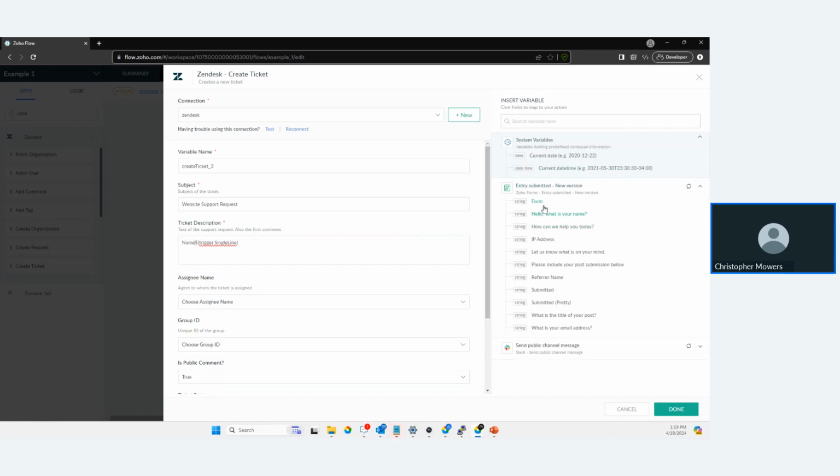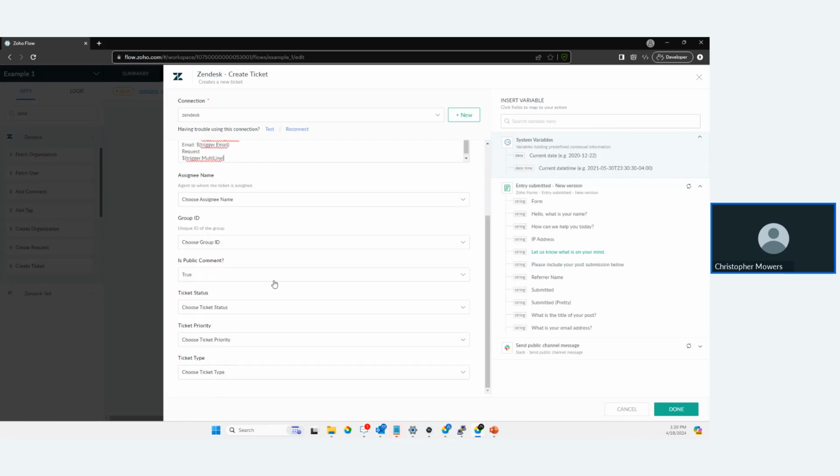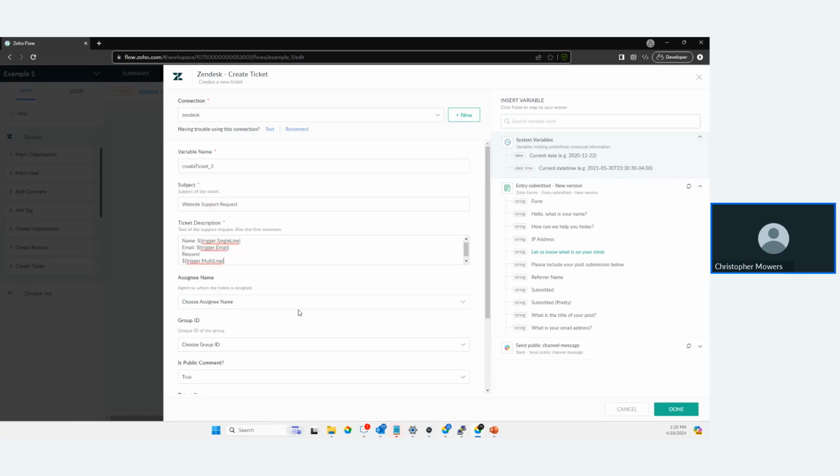We can do it like this: name, email, find the email, and let's say request, and I'm going to do a new line for that one. And let us know what was on your mind was the name of that field. And so this will create a ticket with this in the body. Just really simple. There are a lot more options here in terms of assignment, priority, things like that. Not going to touch on that right now.